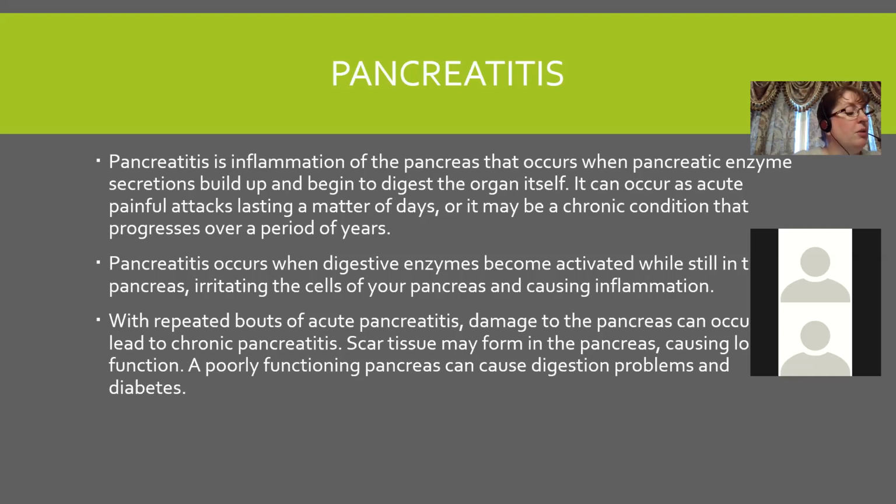And then you might say, okay, why would someone get this? What's going on here? So one of the common causes of acute pancreatitis is gallstones. So you see how everything kind of plays a part with each other. So if you have gallstones, that can cause you to have this. With the chronic version of this, some of the common causes would be alcohol use and genetic disorders.